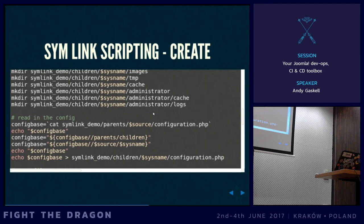Yeah, so that's where it gets more complicated. For example, if you want to update Joomla, you can update in the parent, because you can run the parent as a live site as well. That's great, because all the files are now updated in all the children, but you still have to update the database in all the children. You could use the Joomla command line interface to update, though you probably can't use that, actually. The way we tend to do it is with a headless browser, which logs into administrator, goes into extensions database, clicks the fix button, and fixes it.